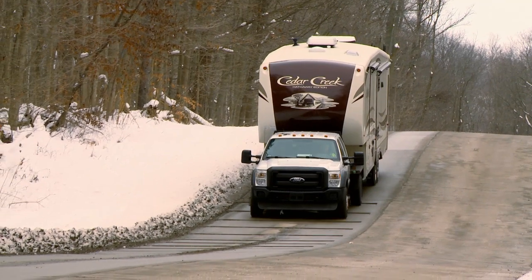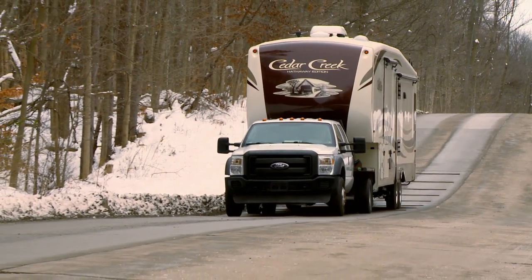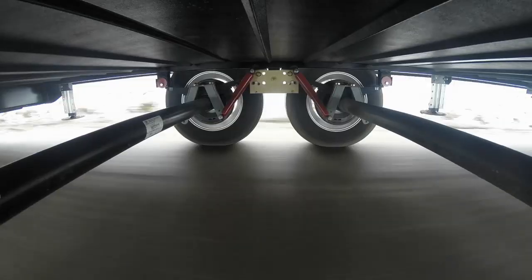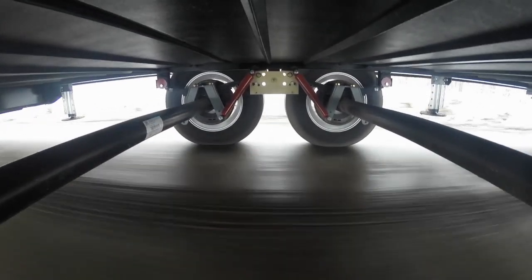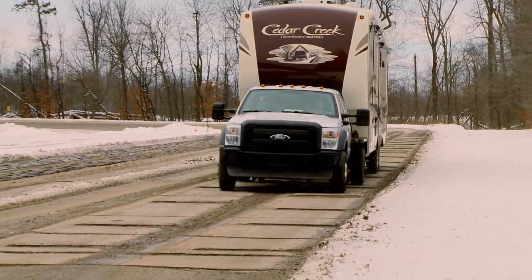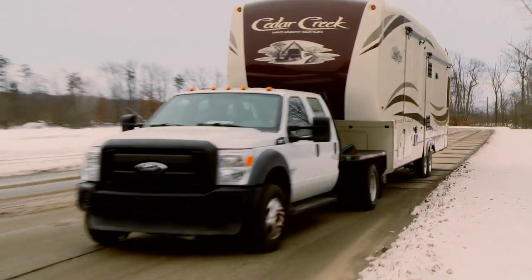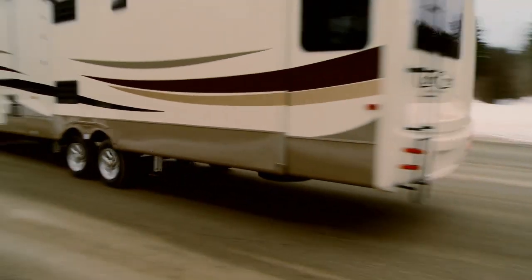Forced River is the leader in the RV industry by wanting to solve problems that customers have with towing down roads that are truly bad in some states. By using high performance suspension systems, they are becoming the best buy on the market. Many more of these trailers will be coming to market using systems developed by the trucking industry, which have millions of miles of testing on the highways of America.